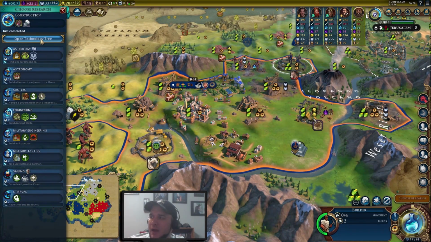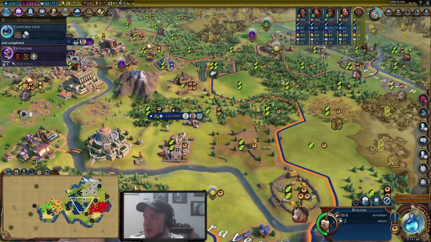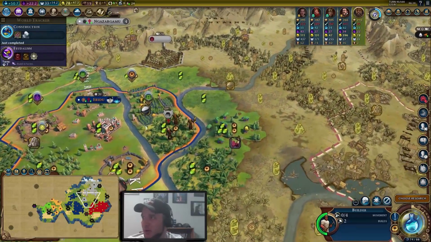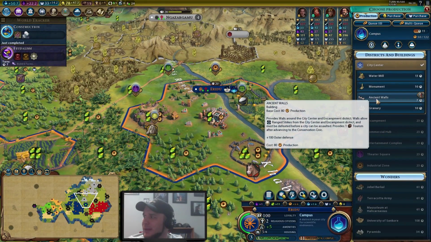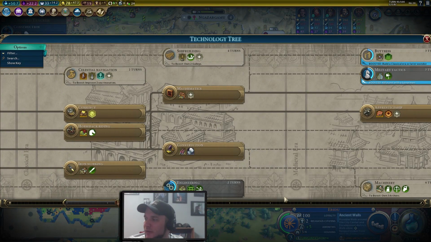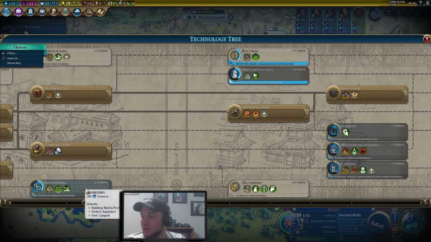So now we have finished construction. Oh yeah, we slotted limes in. I screwed up. I should have done this last turn when we changed the policy card, but we want to come over here and put in ancient walls. So now, in the meantime, that gives us our boost to engineering. Is those ancient walls. So we have 7 turns to wait for that.